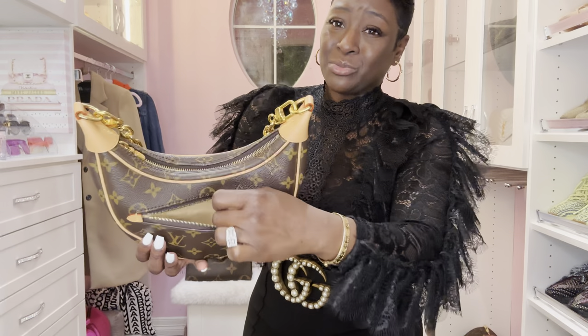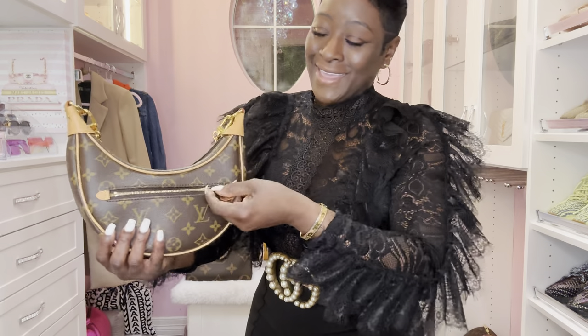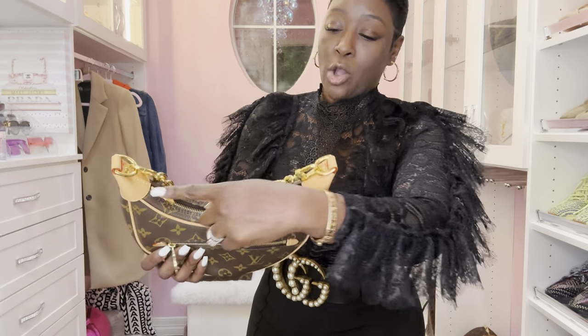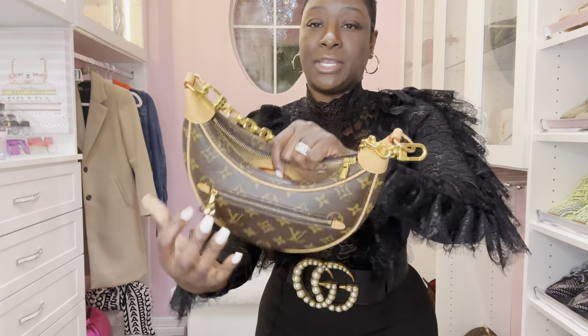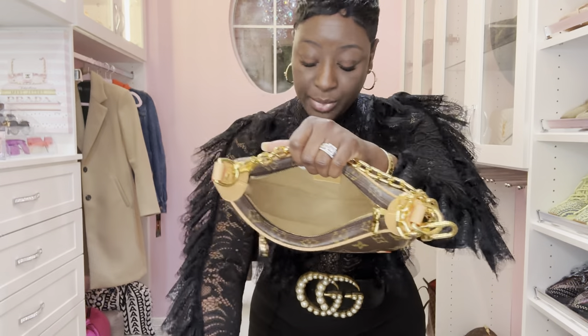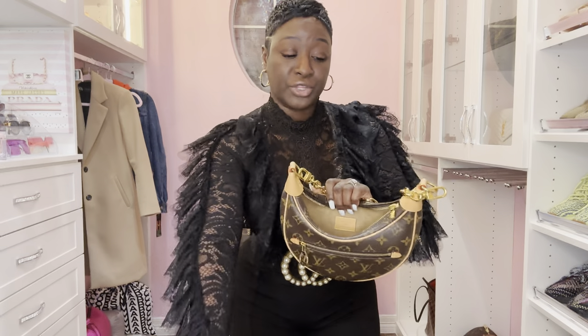I love that it has this beautiful front zipper with a gorgeous Circle LV charm. It's not really roomy in the front zipper — I'll just let it sit for decor. Inside it has smooth microfiber material in tan, gold hardware, only one zipper — not a double zipper handbag. No pockets, just one compartment. It does come with a longer Vachetta strap that is adjustable, and you can wear it as a crossbody or over the shoulder.